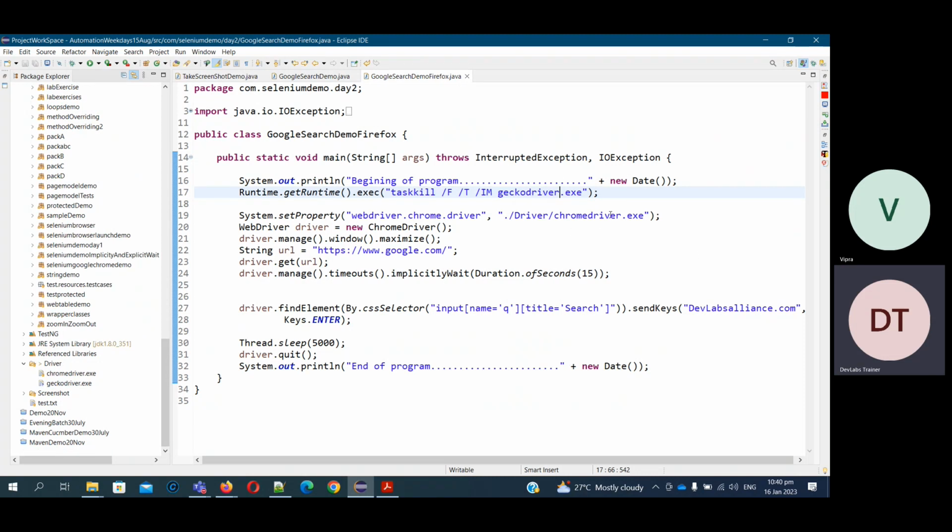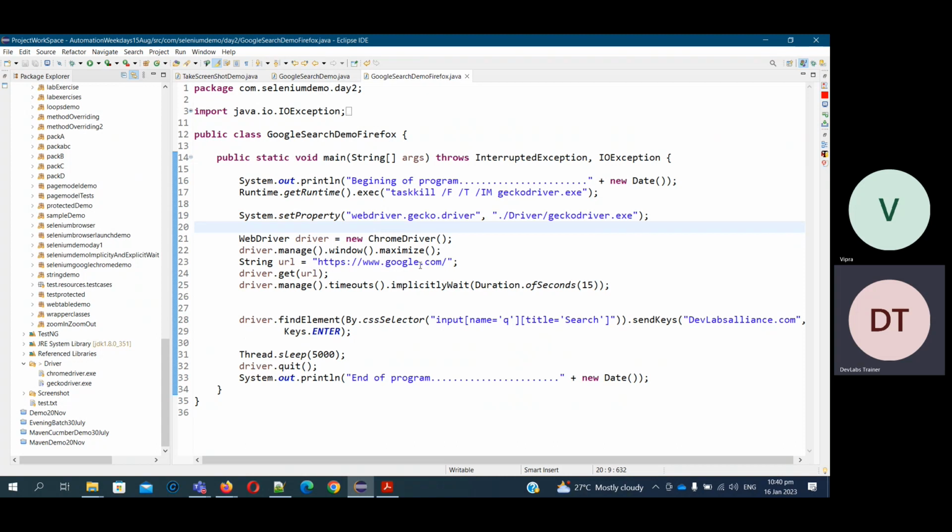So this part is changed and there also I need to change it. And here also I need to change it. Gecko. That's the only thing. And this also I need to change. This was designed for Chrome, but now I will use Firefox. So what code I need to write for Firefox? You can see here. Just FIRE and FOX. So F should be capital and S should be small.